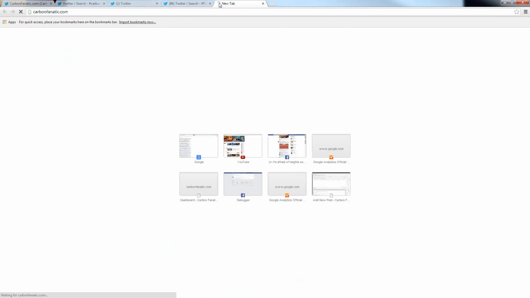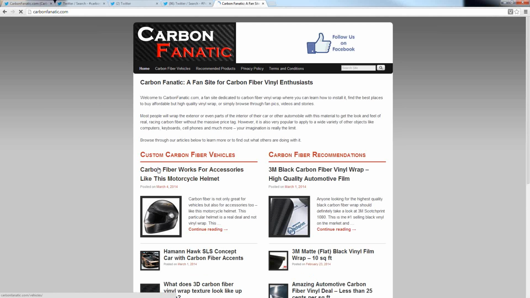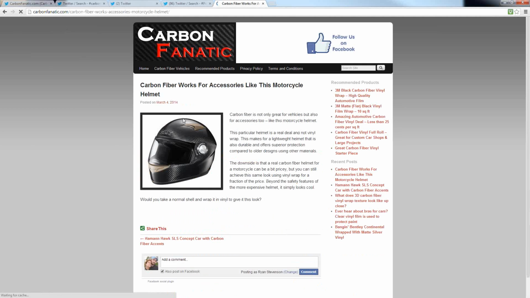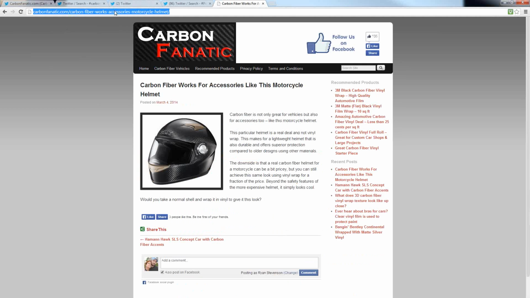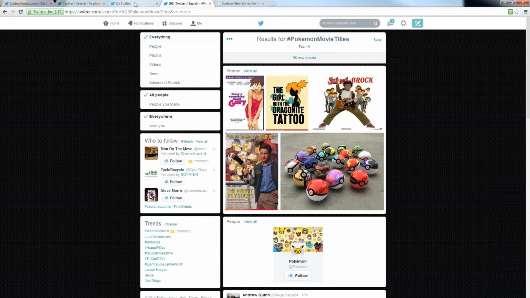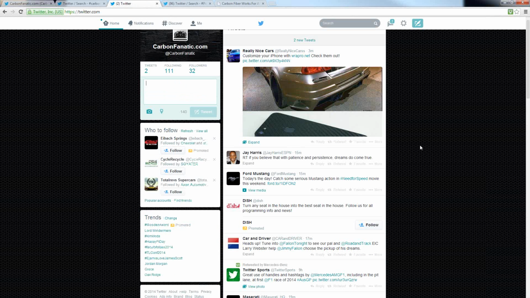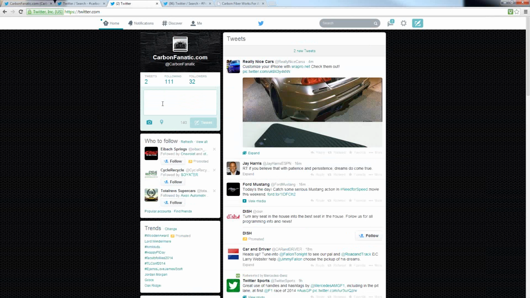If I were to go to my site here and simply take one of these posts and get the URL off of the post, and then I go back here to write out a tweet, if I wanted to use this link in my post, you might initially think that the length of this URL would simply be too much to use within a tweet because of the character limit.